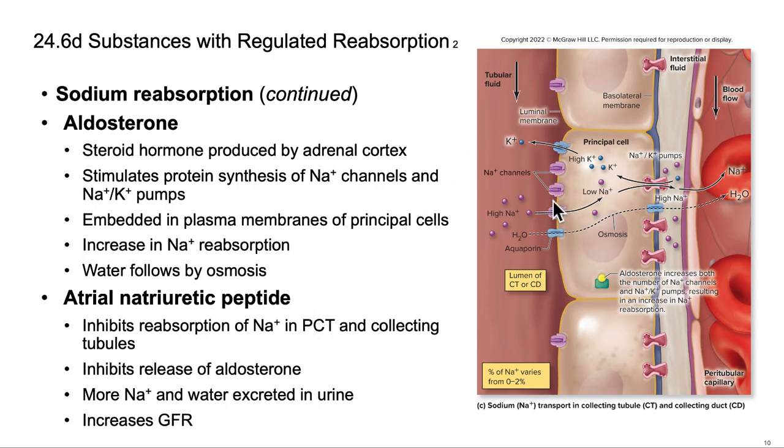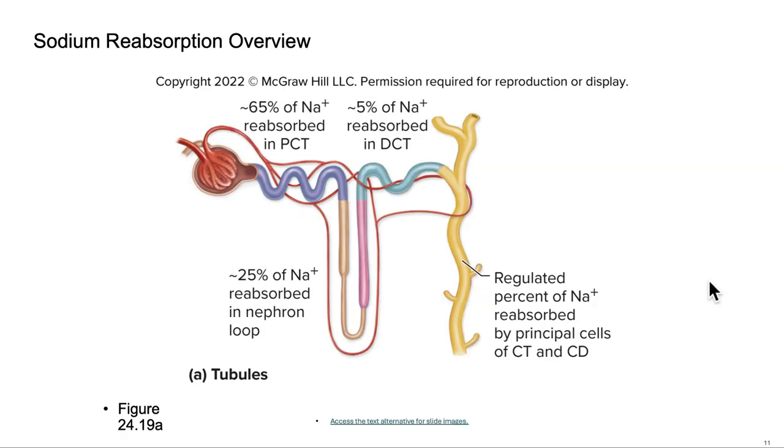And so all of these processes here, there's going to be less sodium reabsorption, less sodium going into the blood, less water going into the blood. This is going to result in more of that volume staying in the tubular fluid, right? So ultimately, there's going to be more urine formation, right? And so that sodium and that water that otherwise would have gone back into the blood and been reabsorbed is going to stay in the tubular fluid and then ultimately get excreted as urine, right? So increasing GFR, promoting urine formation. So think of these two, aldosterone and ANP, as being antagonistic to each other. They're doing opposite things, right?